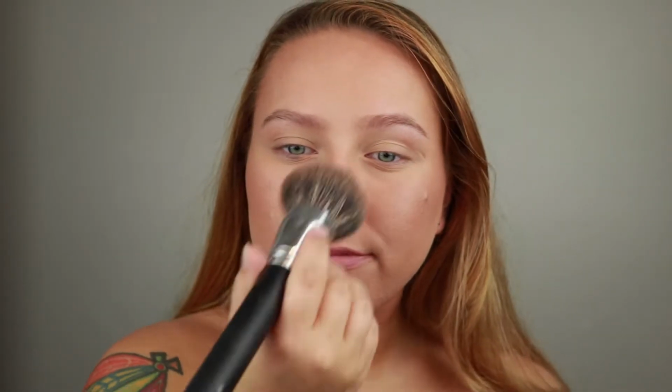Down your neck as well also helps to kind of blend in your foundation with the rest of your skin if the color is a little bit off, and then just a little tip on the nose. A little bit of blush as well, just to add a little bit more life back into the skin.